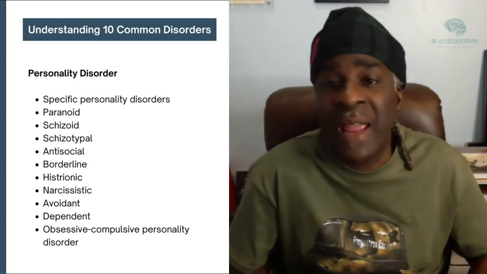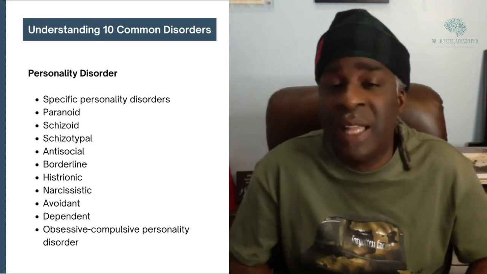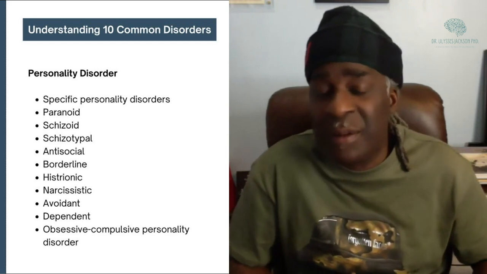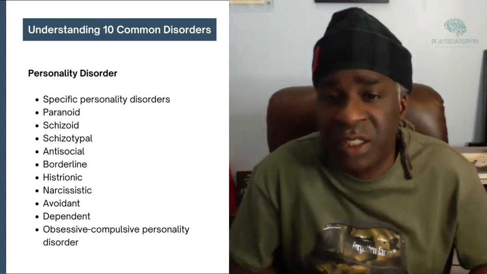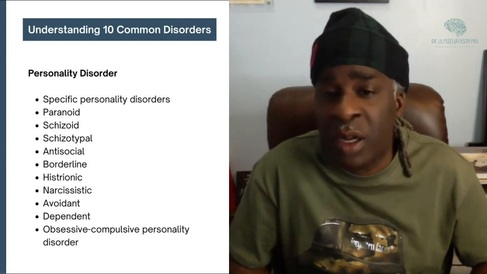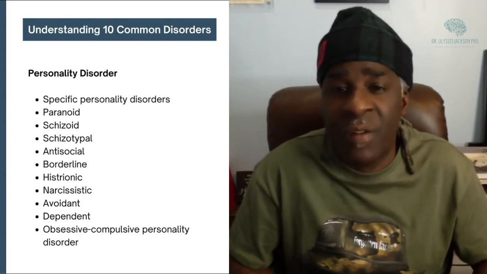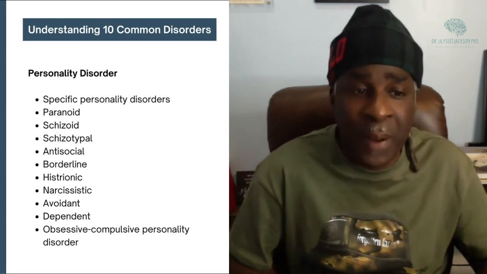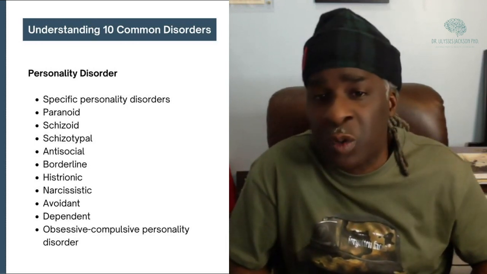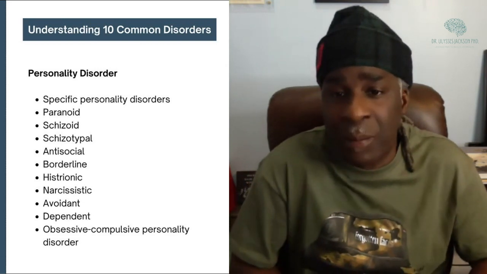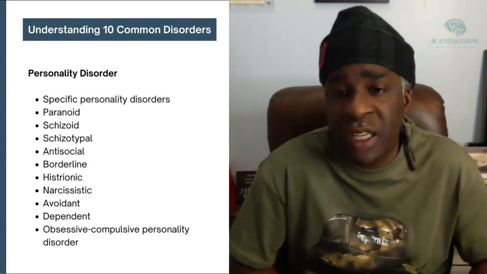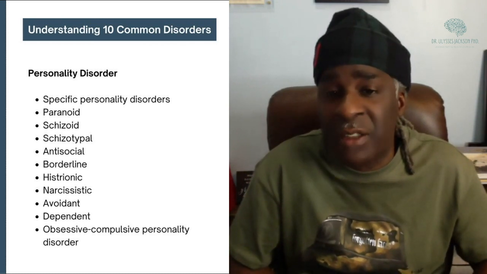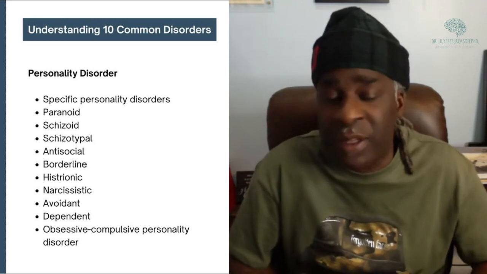Because sometimes we put labels on people, and sometimes we put labels on each other, such as, you're a narcissistic. But when you say to me, he or she is narcissistic, we're talking about a personality disorder. What are the traits of a narcissistic person versus that of a dependent or antisocial or borderline? This is what separates some of the recovery coaches and licensed practitioners from others. That we as licensed mental health counselors, we have to be very clear and precise with this.